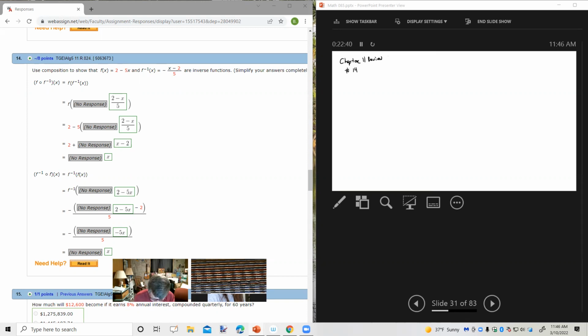Okay, so we're going to find f composed with f inverse of x. All right. That's equal to f of f inverse of x. So that's the first line over here. Basically, sometimes these are hard to deal with. What you've got to do is just do the problem the way you should do it and then look back and fill in the missing pieces.